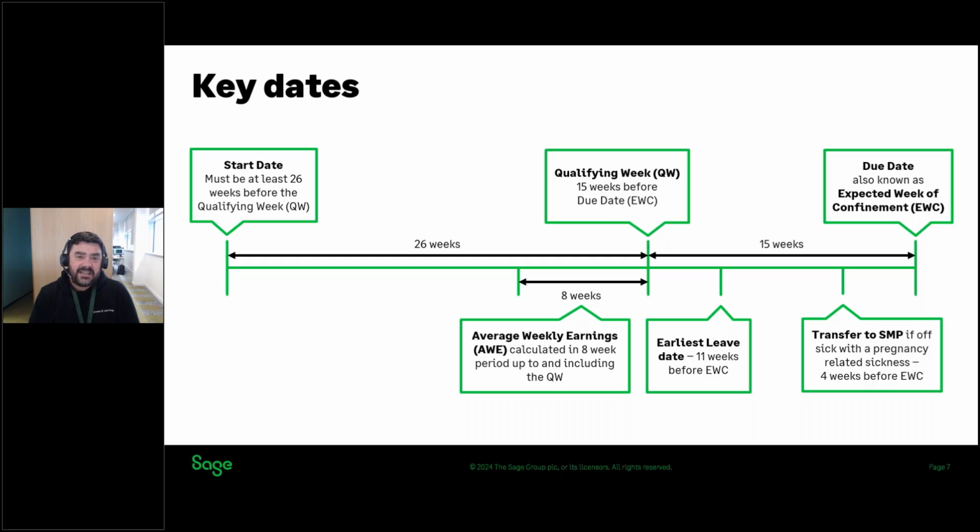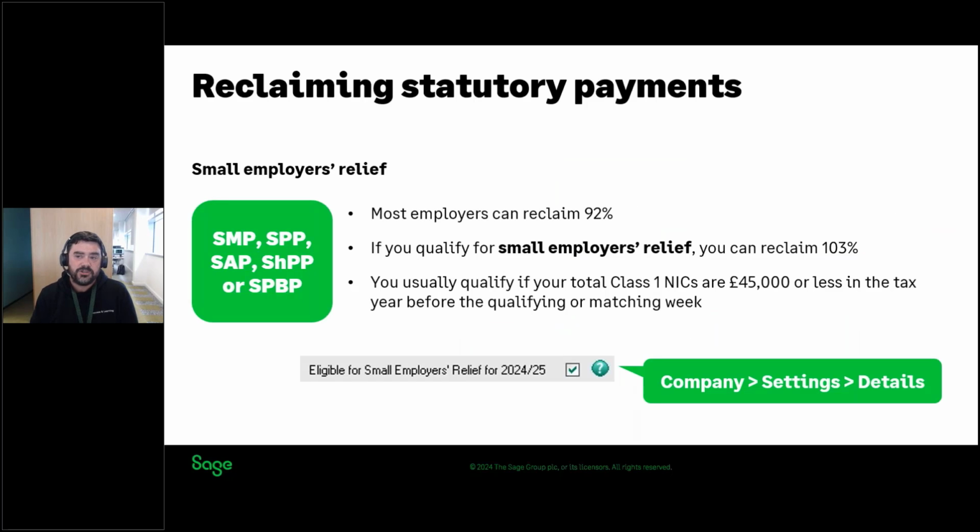So those are the key dates, and you'll see where these are shown in the program when you set up the maternity pay. But before we go into that demo, I just want to briefly cover reclaiming statutory payments. Now, statutory parental payments, maternity, paternity, adoption, shared parental pay, and bereavement pay are all mostly funded by the government.